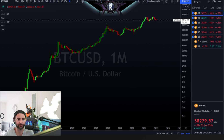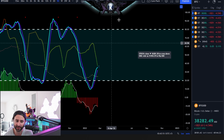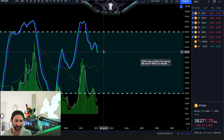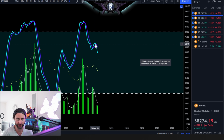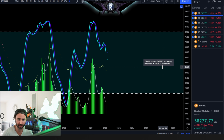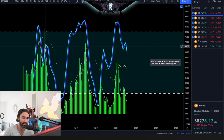Anyways, on top of that, for the bear case, we do see over here the monthly stochastic momentum, which is pointed to the downside. And with just over a week to go in the month of February, we will see it continue to not just reject the bullish control zone, but continue with downside momentum with any sort of a closure on the end of the month below 54,350. Not great, might I say.